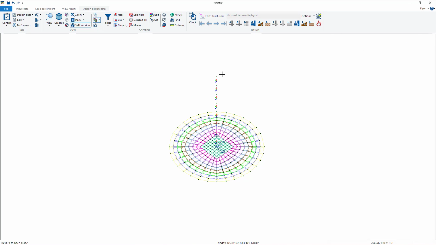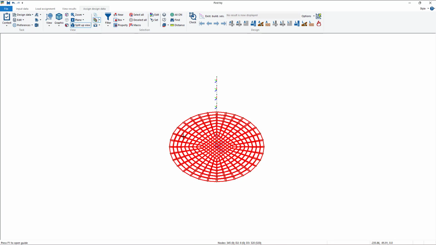Now we can close this. With property foundation slabs, I can select every foundation slab, and then right click assign criteria. Remember that if I do assign reference, I'm going to assign each property of the set reference to everything that is selected, so also thickness, but I don't want to modify thickness, so I'm just going to do assign criteria.